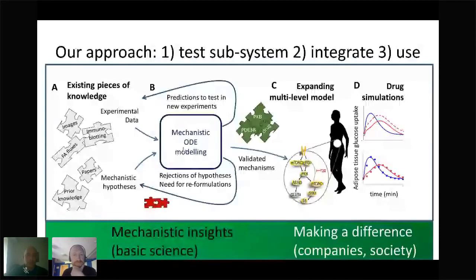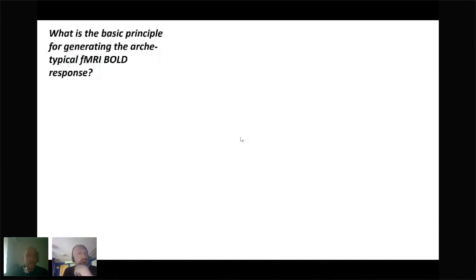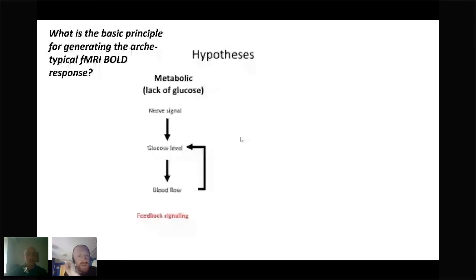And in the beginning, of course, you need to have a model for the big picture, and for the neurovascular coupling, we'll essentially put this big picture first, and then we'll fill in more details after a while. So coming then to this neurovascular coupling, or the fMRI signal. The first belief of how this works was that it involves a negative feedback. So the reason why the signal goes up is that it first goes down. So first you have a nerve activity, which leads to metabolism, which leads to increased blood flow, which then brings in new glucose and new oxygen and so on.